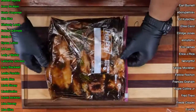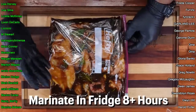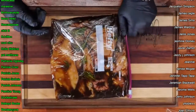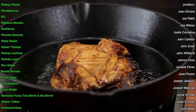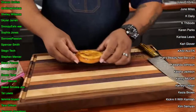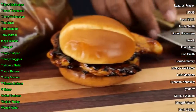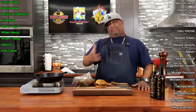So check it out. If you're gonna grill tomorrow, you do this the day before, like the day before the holiday, the big grill day or whatever, and you just want to put it in 8 hours and above. So I'm gonna go in right now. This is probably gonna get about 13 hours inside of this, but right now we going in the refrigerator. Super simple, folks. It's just really just that simple.